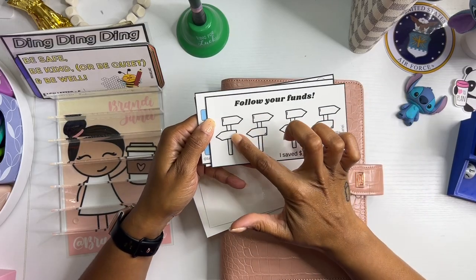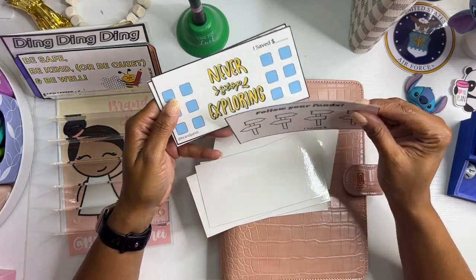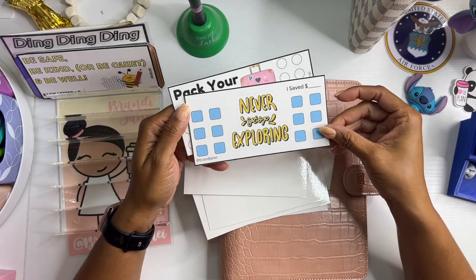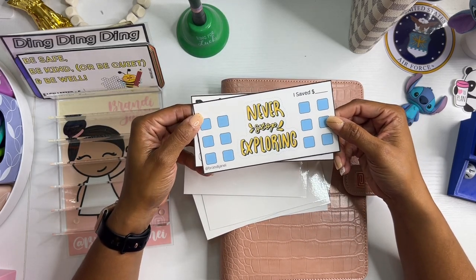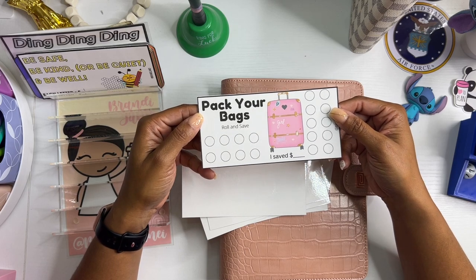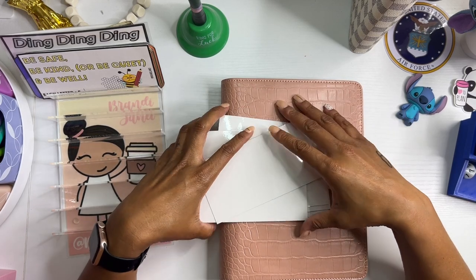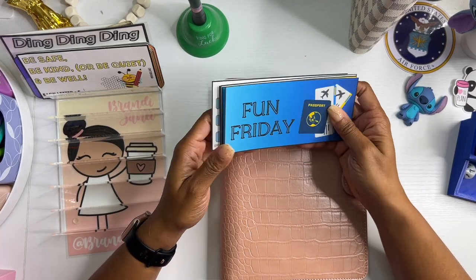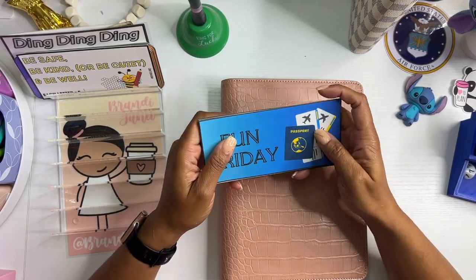Follow your funds. So each little flag is worth something. You can do a roll and save, or you can choose a denomination. It's up to you. This is the same, roll and save or choose your denomination, and then pack your bags, which is listed as a roll and save. So this is the new Fun Friday binder that I will be starting as soon as the butterfly one is finished.